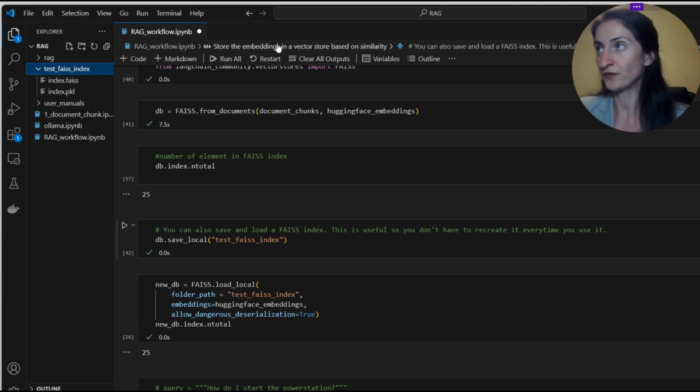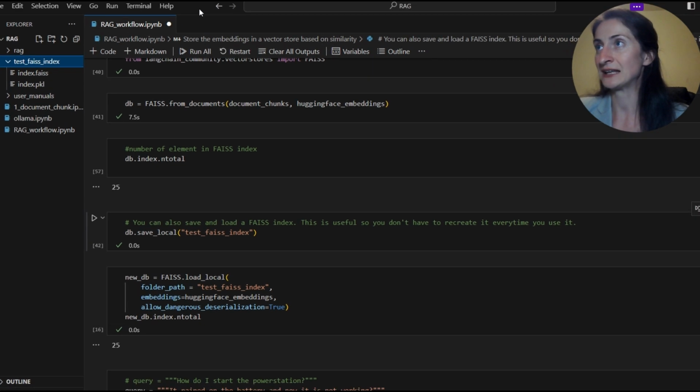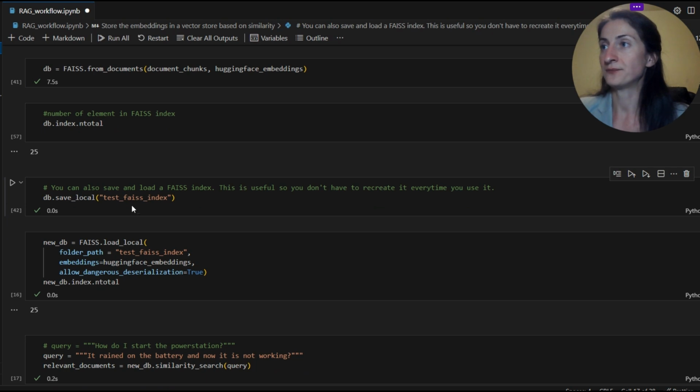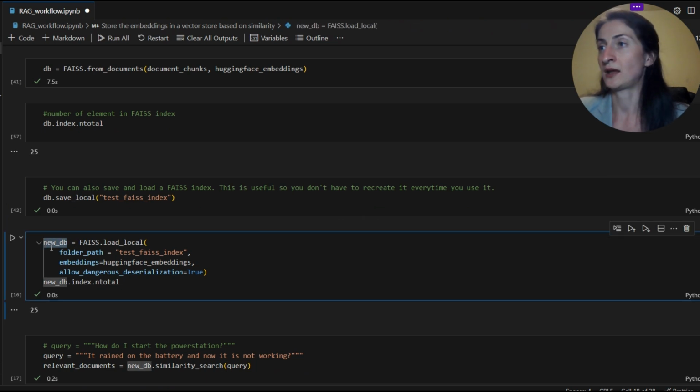If you have these two files, it should give you the certainty that your FAISS index was correctly created, and then you can just load it and pass it to a new object by using FAISS load local, and then pass in the folder path to this folder that I've shown you.